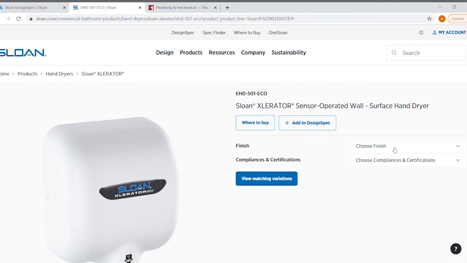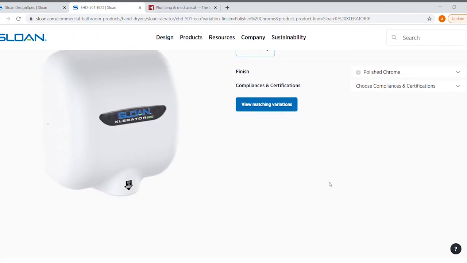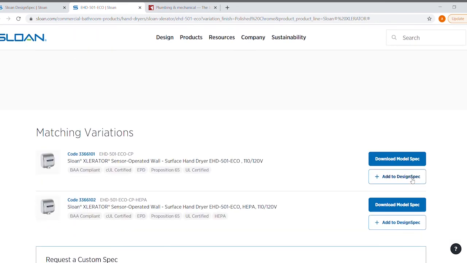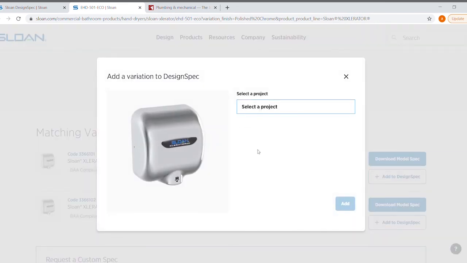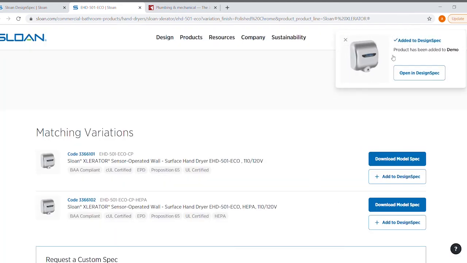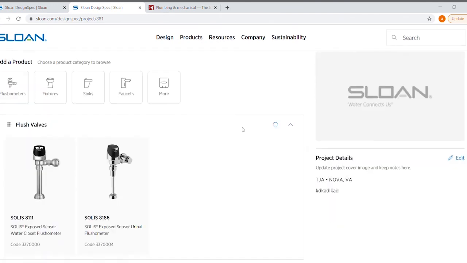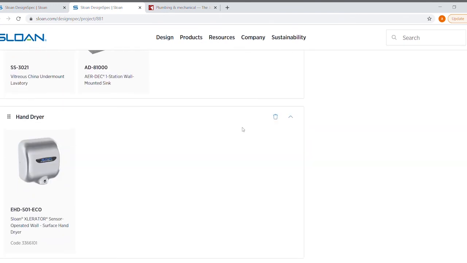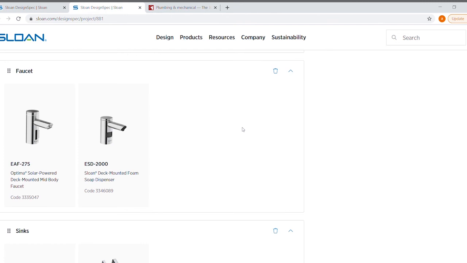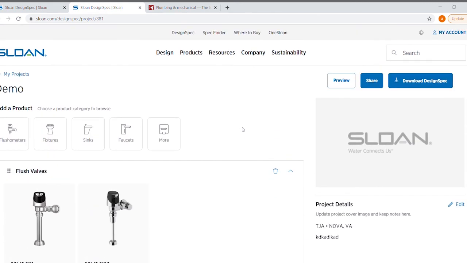I'd like it to be in polished chrome. And I've added it in. Again, my entire project now is right here and all set.